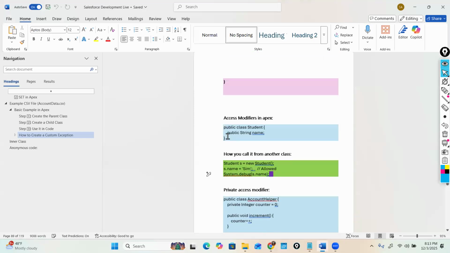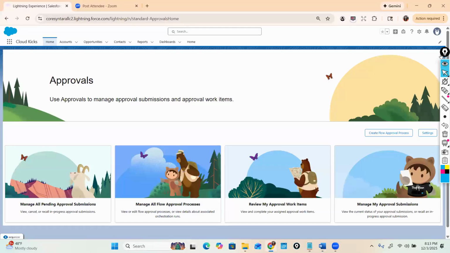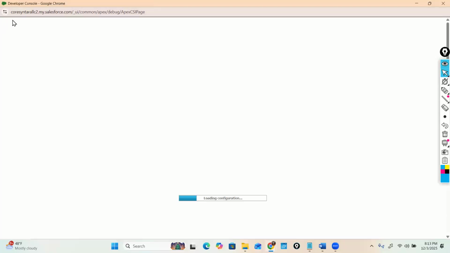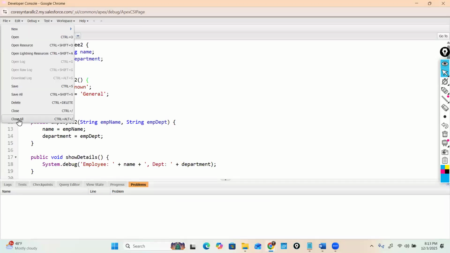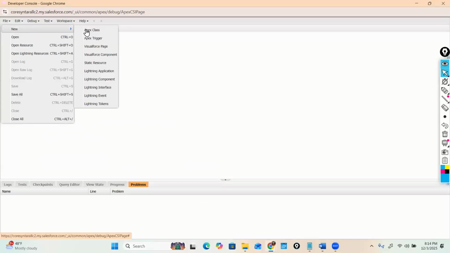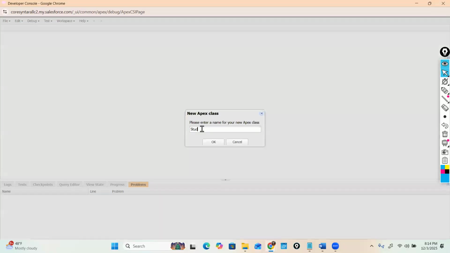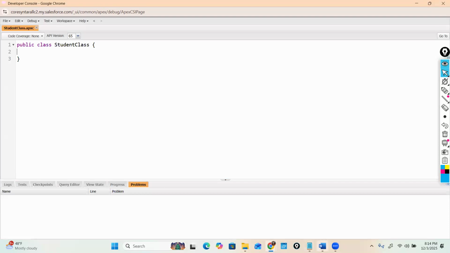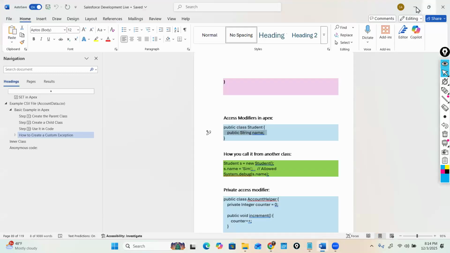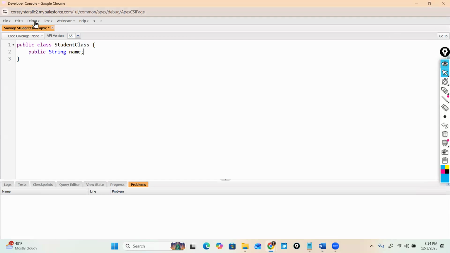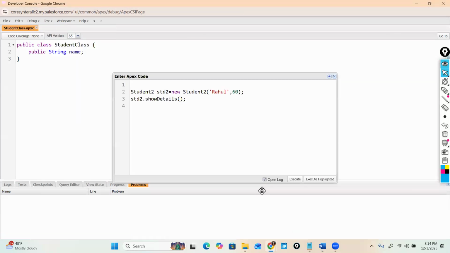So here I have a class, some simple student class here. Inside of this class, I have a variable string. And now if I want to set up some value, I can do this.